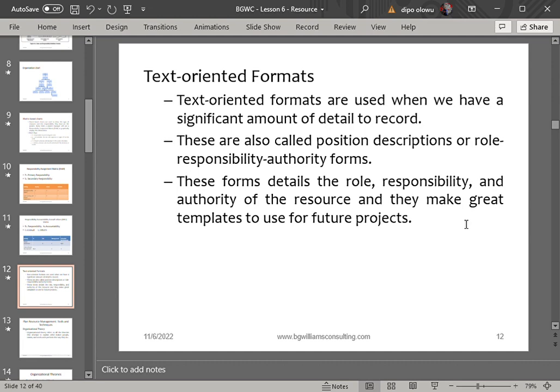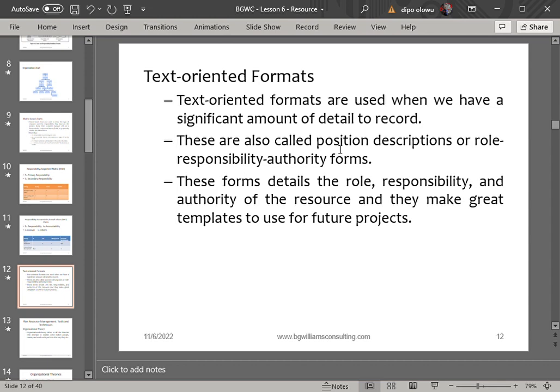And now you say you want to use the test-oriented format, which means all the tasks that you want to assign to Kunle, you will explain step by step in a detailed manner, so that Kunle can understand how enormous the task that needs to be performed is. So that is what the test-oriented format is.